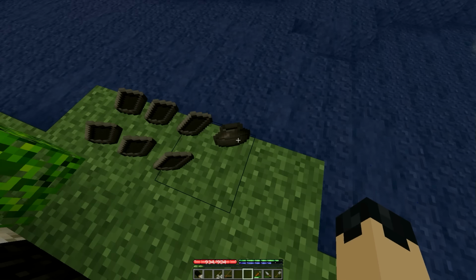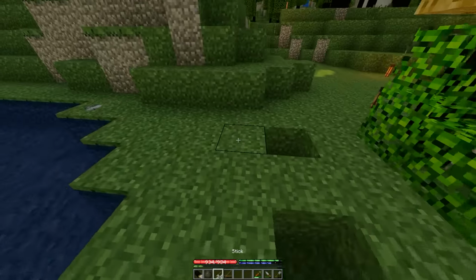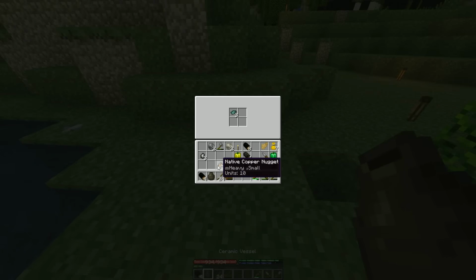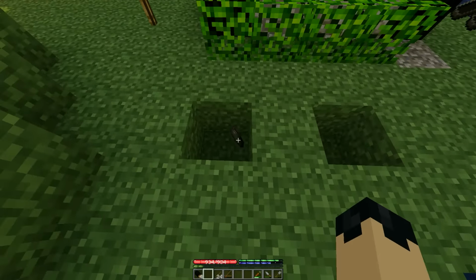What we are going to do is pick up this ceramic vessel. We're just gonna throw in the malachite and copper. Each of these units are 10, so 100 units is one bar. That's essentially how that works, and we'll just go ahead and throw that in there.